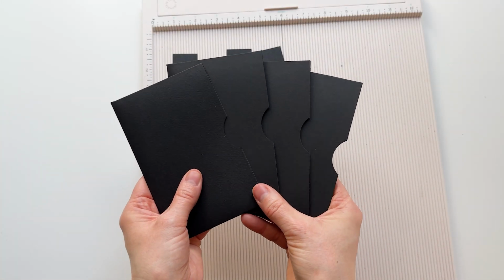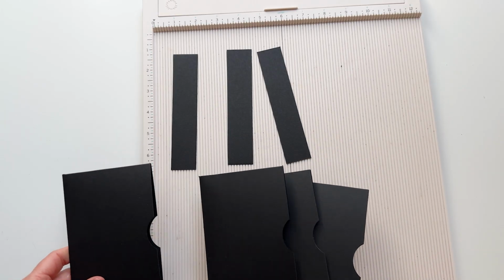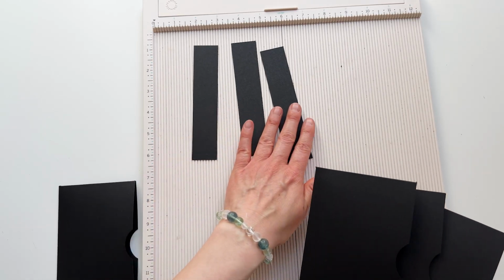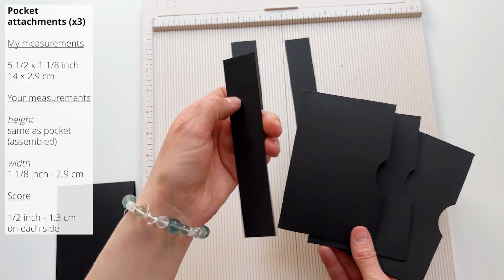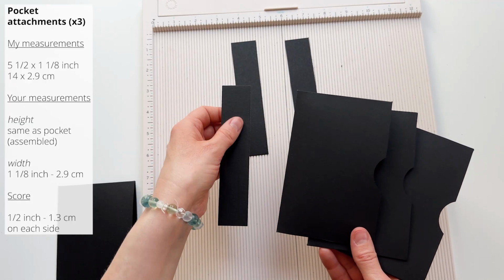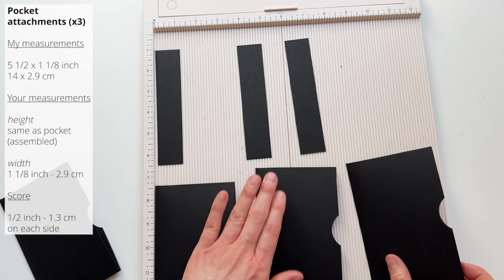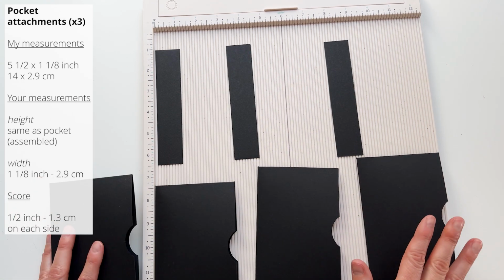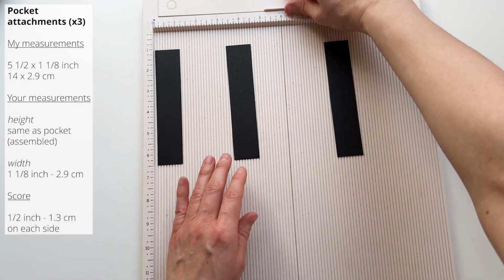So I have here 4 pockets that are ready, and I'm going to attach them together. And for that I need 3 of these strips that have the same length as these pockets, and they are 1 1/8 of an inch wide. And of course we need 3, so we have 1 connection between each 2 of the pockets. Okay, let's put these aside for a bit.